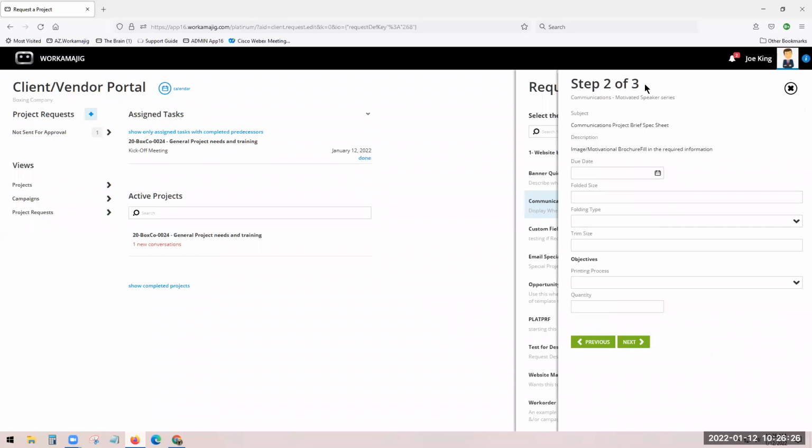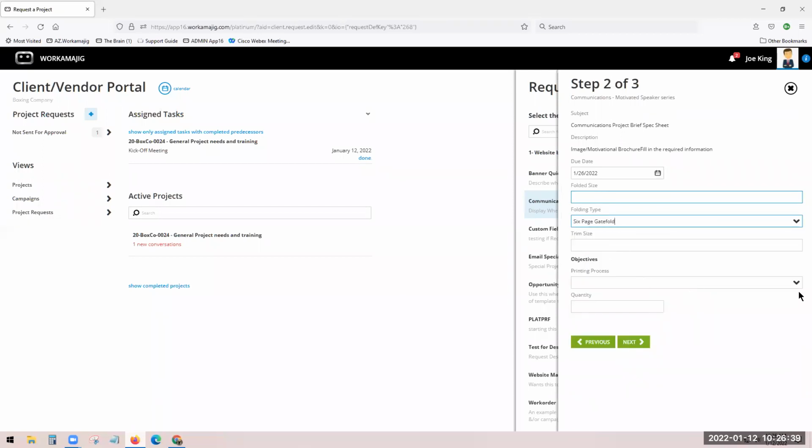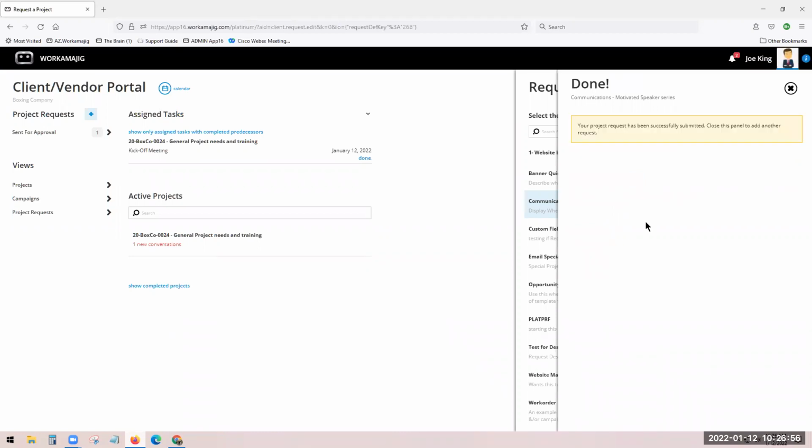You may have 3, 4, 5 pages. Those extra pages are your spec sheets. I'm not going to really worry about my detail here, but I'm going to do something just to show you that they would give you whatever they need to have here, whatever that spec sheet is. Or if they don't need it at all, they could just hit next. If it's not appropriate, you get those directions. And then the last set is basically submitting it. Or do they need to send you attachments? And so they're going to submit it and they're done.